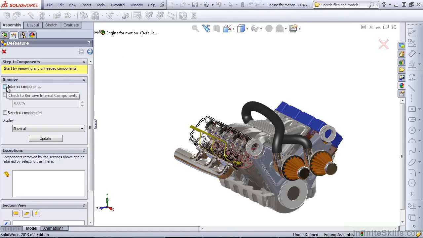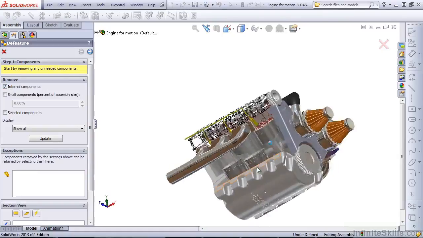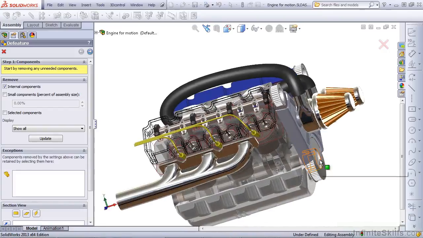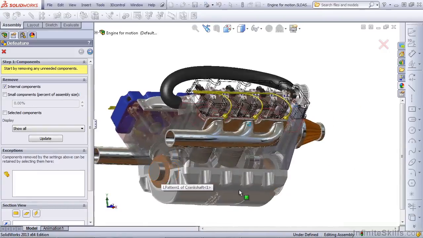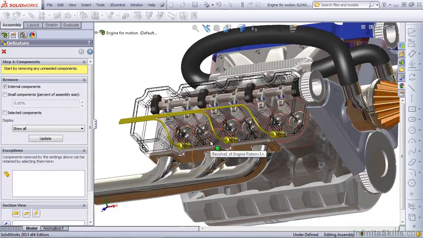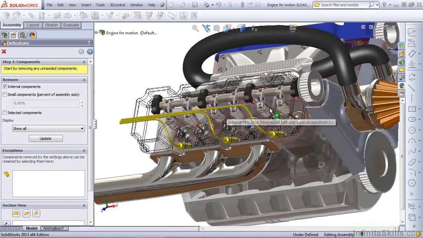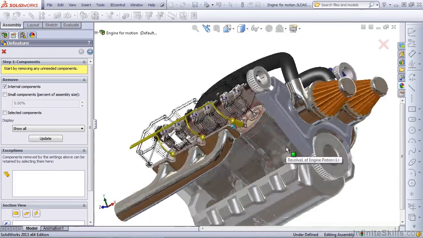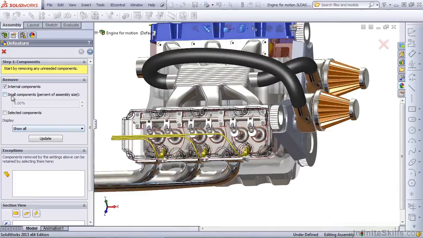For example, it can remove all internal components, and internal components are going to mean some of these parts that are on the inside. The crankshaft will probably be considered an external component since it has a face that is exposed to the outside on both ends. But all of these minor components like the springs, the valves, even the camshaft, the rocker, and all of these parts, probably also the piston and the connecting rods, will all be eliminated.